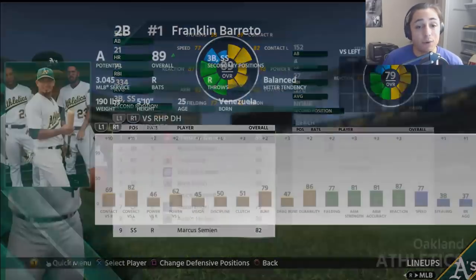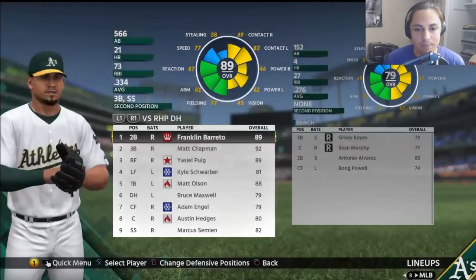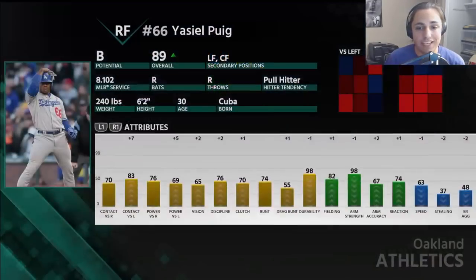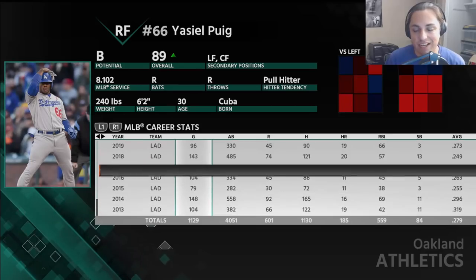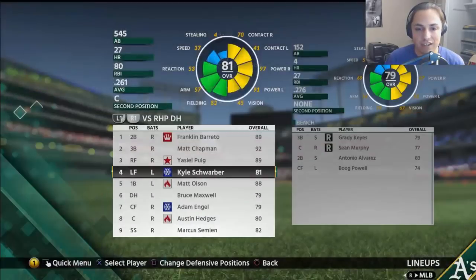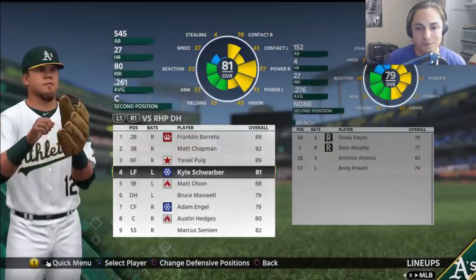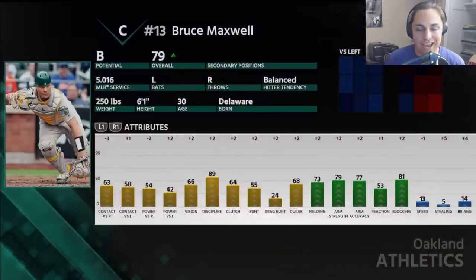Lineup wise, you can see Barreto's an 89. So that's why I wanted to keep on to him, because he just always develops well. And you can see he had a phenomenal year. Chapman's a 92. He had a phenomenal year as well. Puig, 89, 31 homers. I think that's his career best. So he had a great year. Schwarber, a little bit of a down year in terms of home runs and ribbies. Matt Olson, similar production, a little bit low on the average.